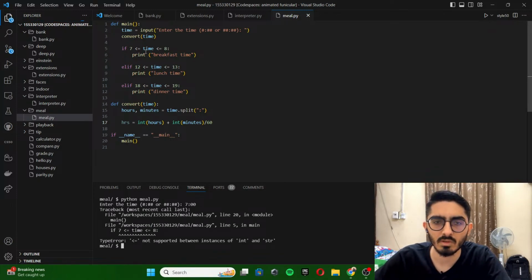It's still showing that this is a string and this is an integer, so it will not support the greater than or equal to function between a string and an integer. So how do we convert this into an integer?